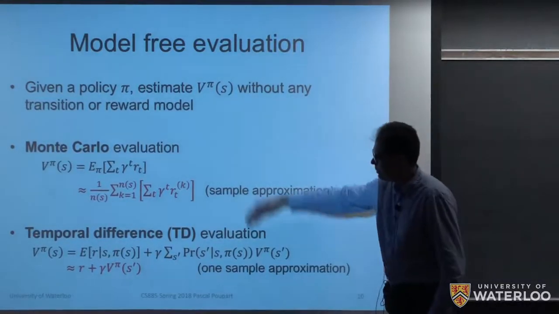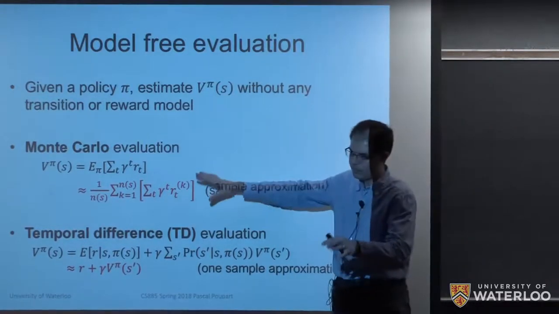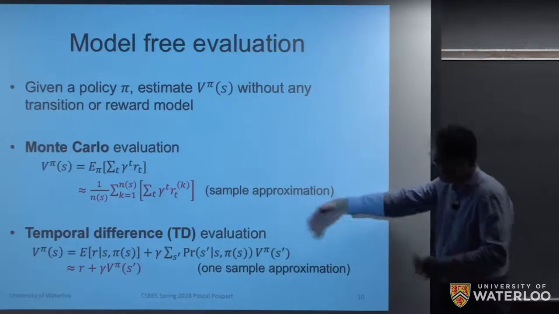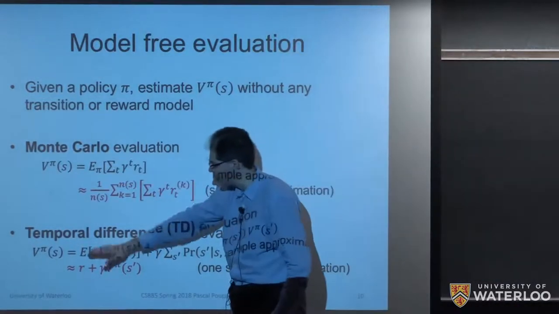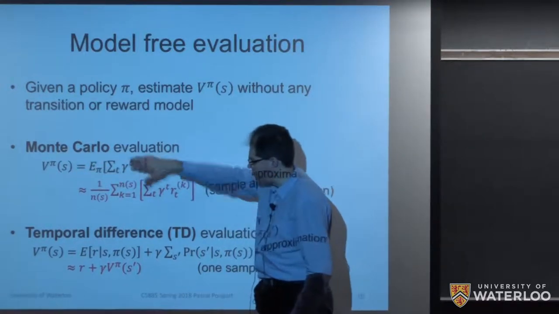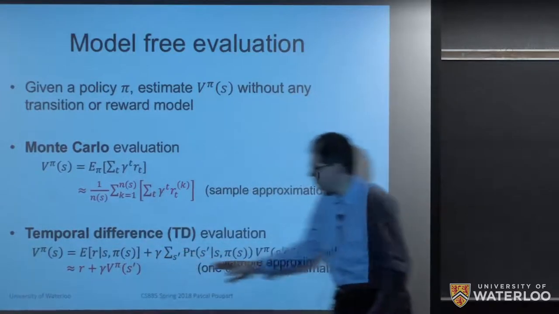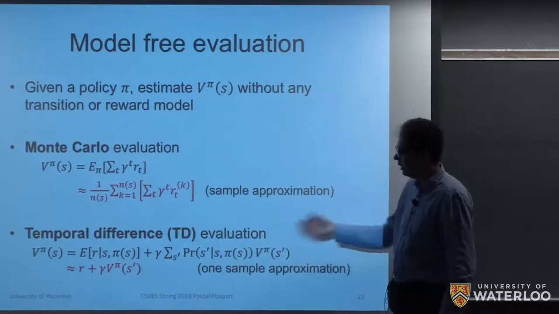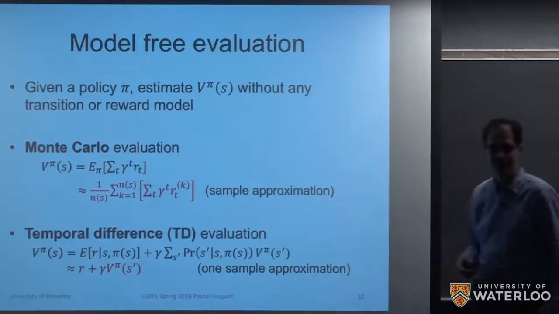All right, so these are going to be two very important methods, and we're going to have lots of variants based on that. But these are two basic techniques, and then they come from, you see, our two definitions that we've seen. The one that says rewards are just added up, and then this one here that's recursive, that we obtain through dynamic programming, and then will give us a different type of estimate.